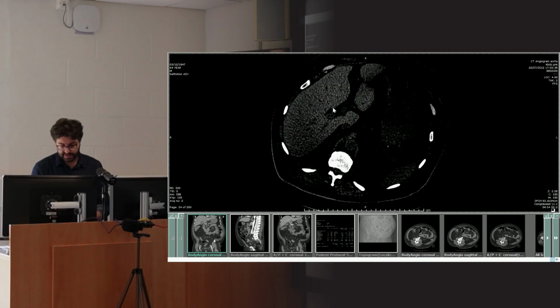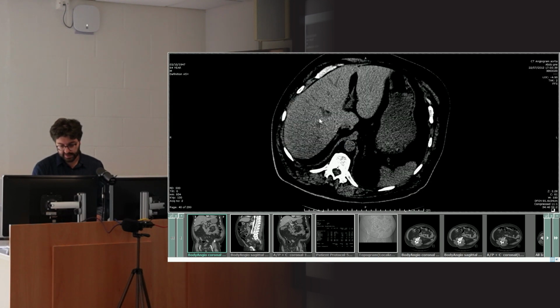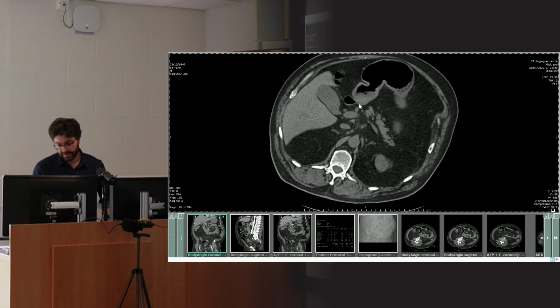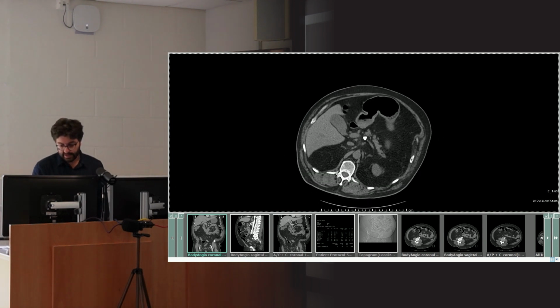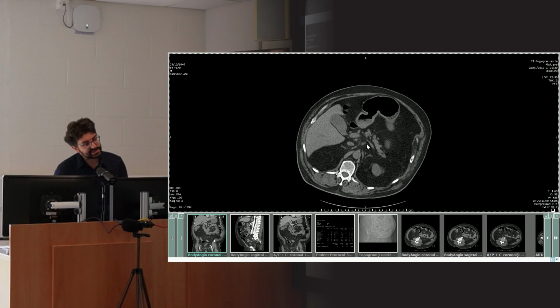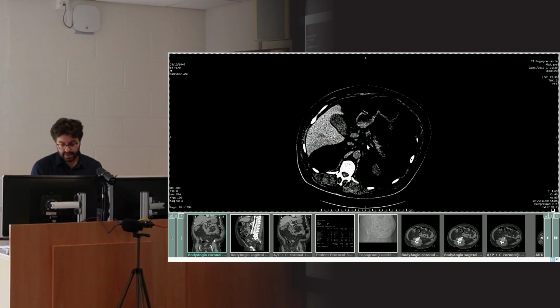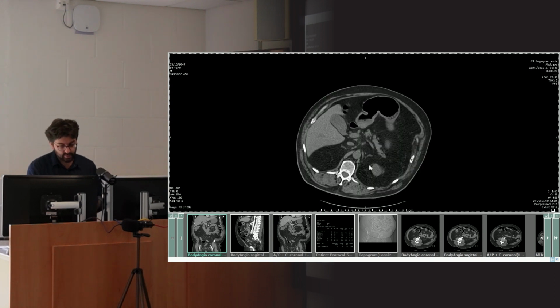We've got various other windows as well. Got a liver window that sort of focuses on the liver and makes everything else just rubbish. Got a brain window, which is completely useless in the abdomen, understandably. And you've got a variety of other windows as well that we use. So concept 1 is understanding Hounsfield units. Concept 2 is understanding how those Hounsfield units are converted into a grayscale and why we use different windows for different tissues. And concept 3 is understanding contrast and what it is.